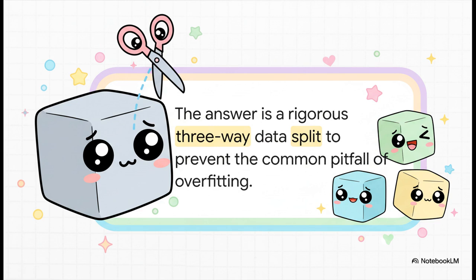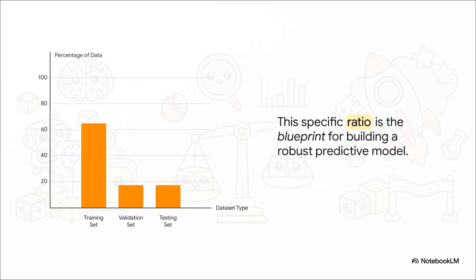We set up a really tough, rigorous testing environment by splitting our data into 3 separate piles. And this right here, this is basically the blueprint. You'll notice the ratio is pretty specific. The lion's share, usually around 60 to 70%, goes to our training set. Then, the other 2, the validation and testing sets, they each get a smaller, roughly equal slice of the pie, about 15 to 20% each. This split is the absolute key to the whole process.